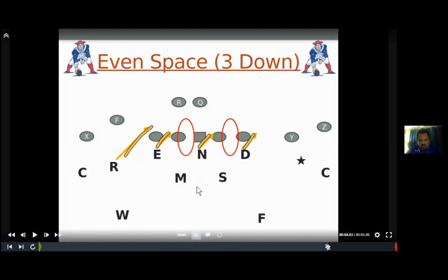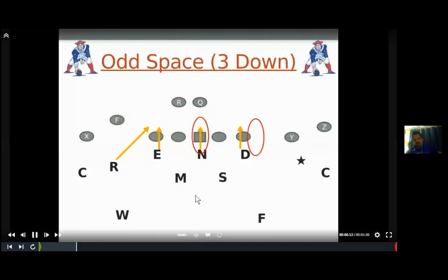We call it G. And then whenever we are in odd, wherever we bring our 4th rusher, we're just slanting and blitzing into G. That's all that we're doing. So it keeps all our fits somewhat the same for the linebackers and the D linemen. Here would be an example of playing odd space out of 3 down, which is pretty commonly done, right? Usually if you're 4 down, you're even space, and if you're 3 down, you're odd space.